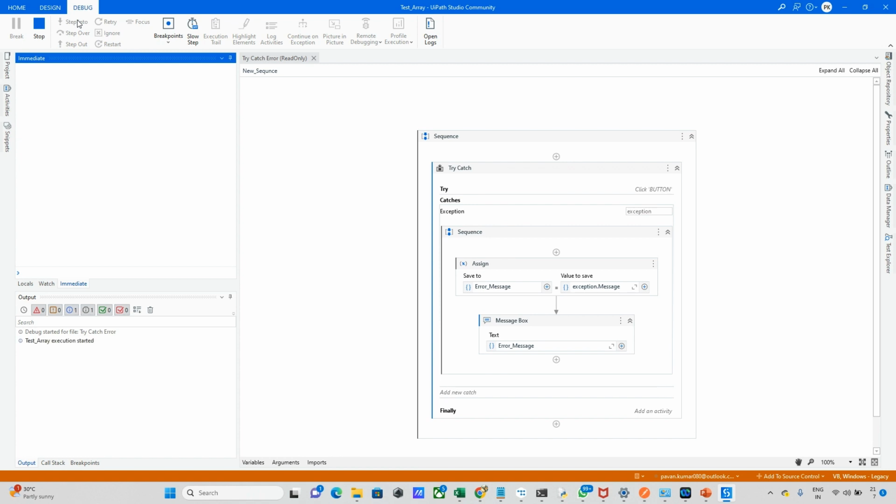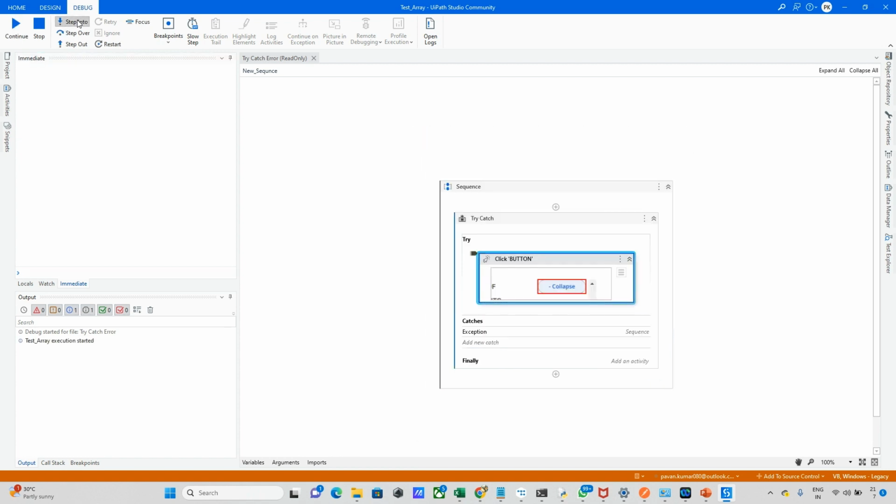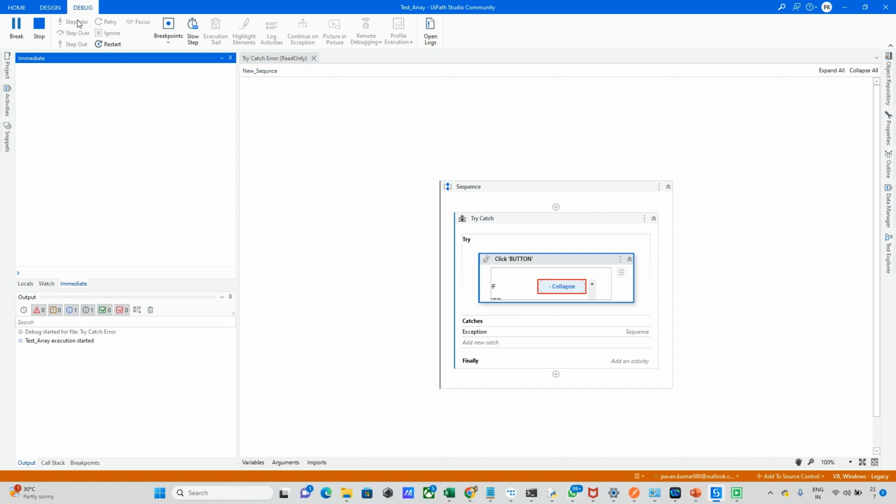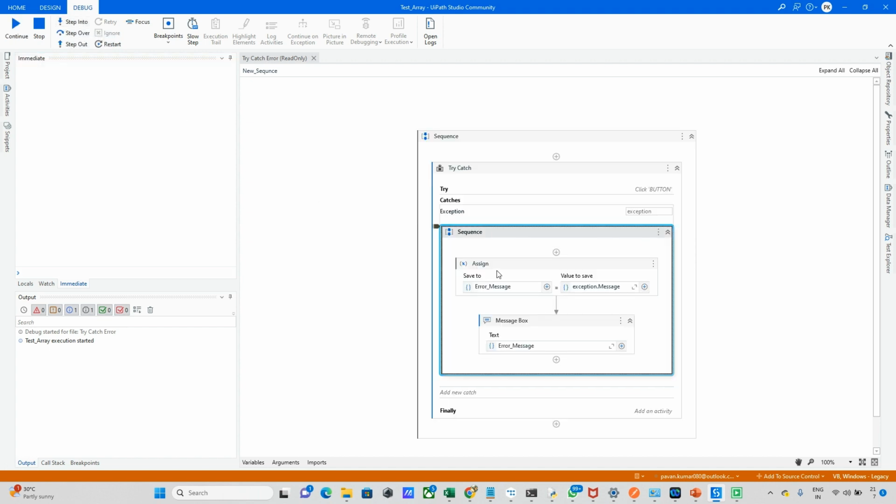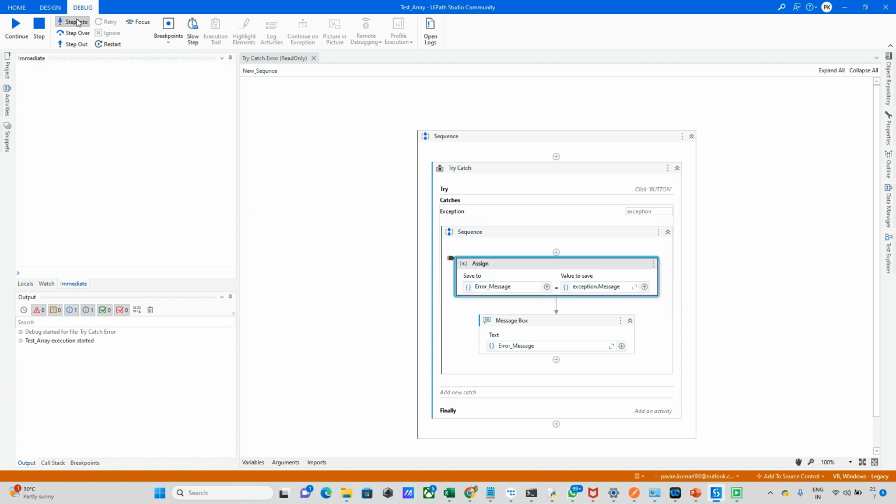Okay, let me run and see what output it gives. It will wait for 30 seconds and later it will throw that error. Once it throws that error, it moves to the catches. For example, if you know some known errors, and you get this error, you need to click some so and so and retry the same activity from there. That is one method. As of now, if you get any error, just go to this exception block. We just have to wait for 30 seconds. Okay, now it's gone. So that error occurred.